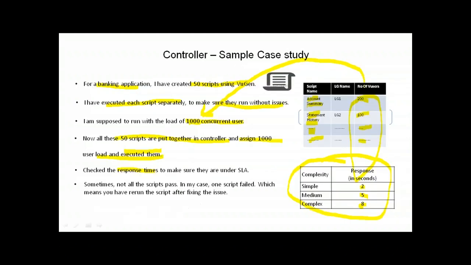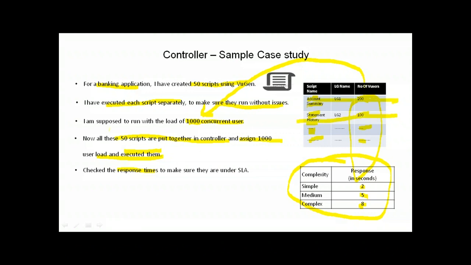Okay? Are we clear, everybody? Can you explain the group concept in this case study? Group concept, I'll talk about that later, Shraddha, when we go to the controllers. But right now, 50 scripts are there, so you will have 50 groups here. If you want, you can have more groups as well, but we'll talk about that when we get to it.